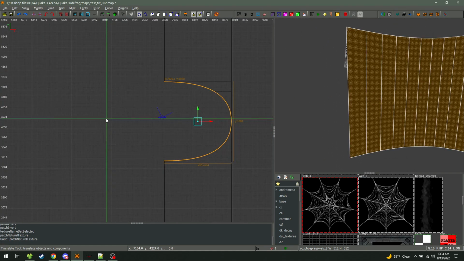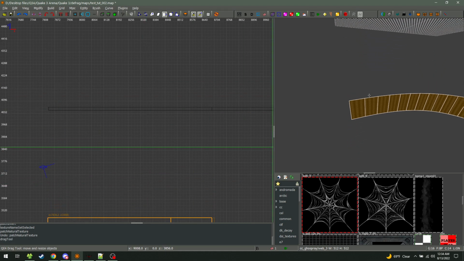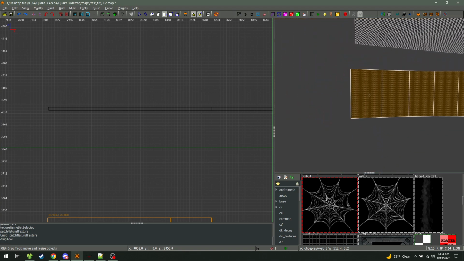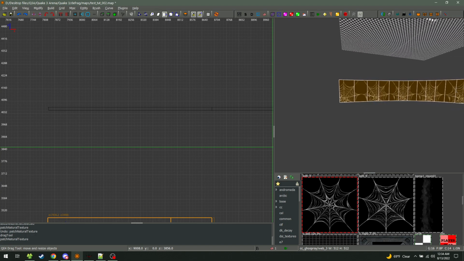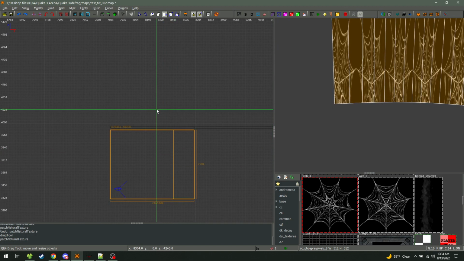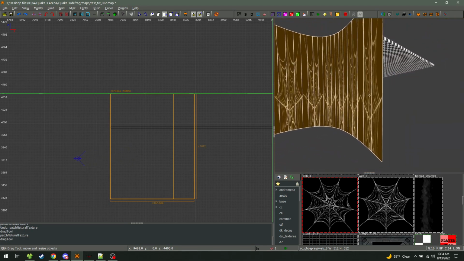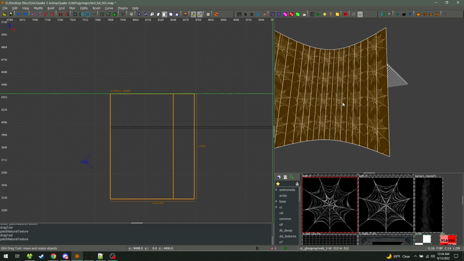So if I manipulate this, as you can see, it stretches it out like crazy. It shrinks it. So I press Control N, naturalizes it. If I stretch it up, the texture is going to stretch along with it. Press Control N to naturalize. Oh, excuse me.